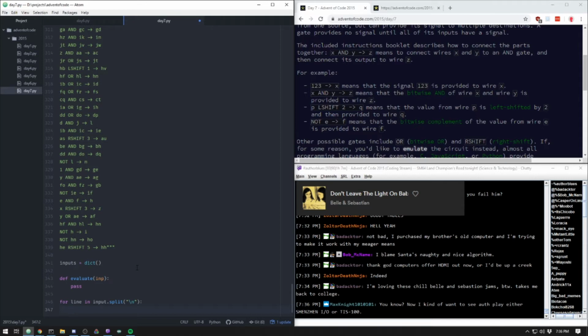Okay, I just gotta think about this for a second. Alright, so what I essentially want to do is print out... so I need to parse all the input, that's fine. So inputs, let's see, I'm smart enough for this.